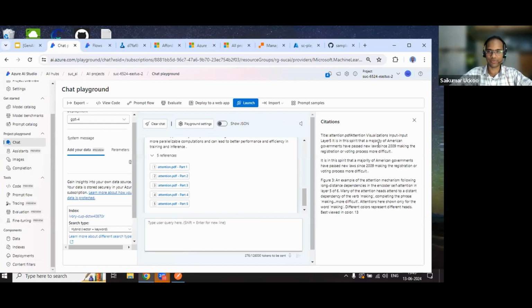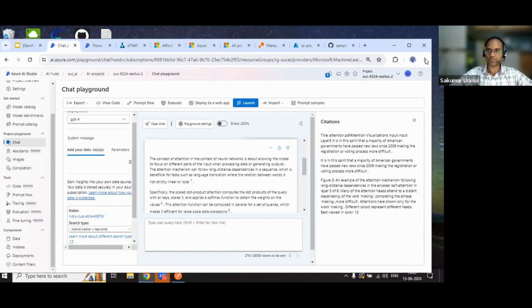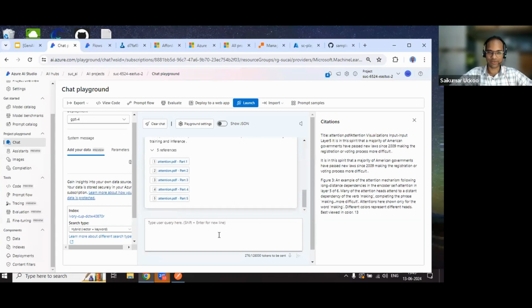In real life, if you click on this PDF, it'll navigate you to that particular source. But right now, it's going to show you that particular citation, in the sense of which part of the PDF this answer has been picked up from. So maybe in your real life application, the experience could be that a PDF is opened and you are navigated to that certain page where the bot actually got you that answer. Okay, so that's how you can get your answers.